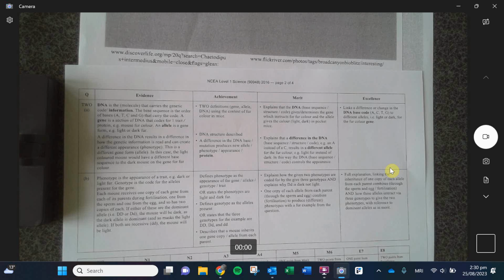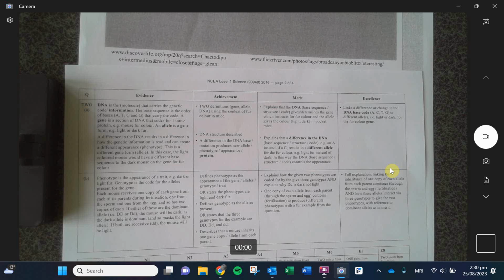Excellence often includes comparison, so comparing two things together. Excellence also commonly includes tying it back to the question. Since this example talks about fur color and mice, you should be talking about fur color and mice. The thing with genetics is that there is an overarching amount of content that you're going to use for answering all your questions, but what changes is how you then tie it to the example they've provided. So do keep that in mind. Even though we're looking at mice in this example, you can still use this answer if we're talking about plants or tigers or kiwis or whatever.